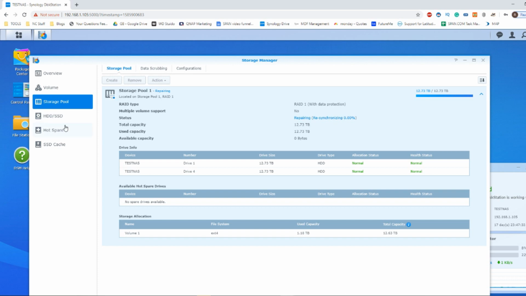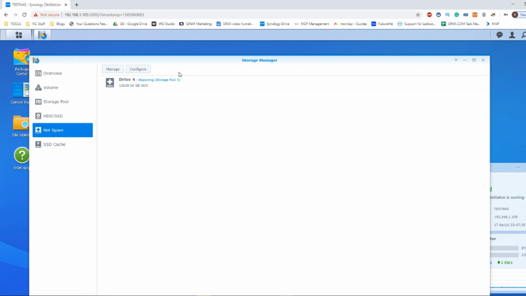And that's it. Thanks to a hot spare being on your system, you can now know that if one of your drives fails, your RAID configuration has given you that safety net for your data. You now don't have to be on site to rebuild that RAID automatically.